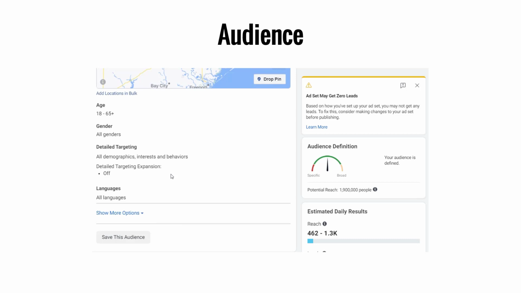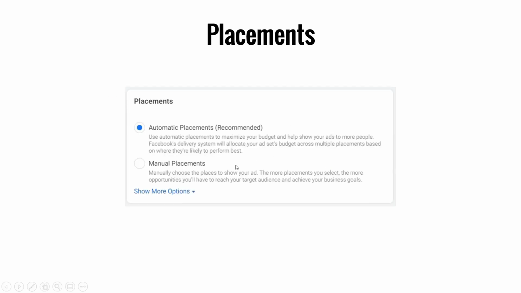If you're running campaigns that have been running for a little bit, if you switch it out to no targeting at all, oftentimes you'll watch your cost per lead drop. And again, this is something that I learned from one of my friends who spends over $30 million per month on Facebook ads through their agency. Almost all of their campaigns are either lookalikes or no targeting. A majority of them are no targeting, letting the algorithm run.